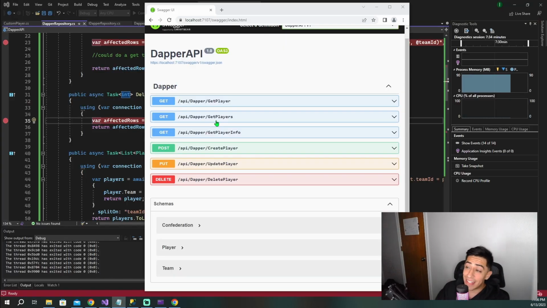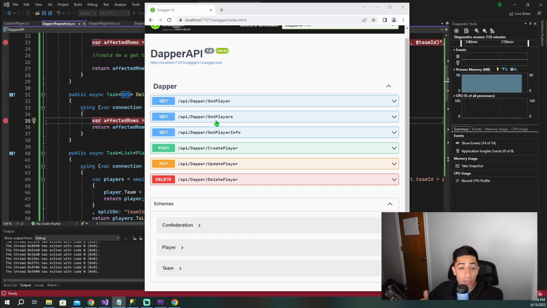And that is it, guys. That is how you use Dapper to create a CRUD .NET 7 API. That's how you do a get an individual player, get a list of players, create, update, and delete. And even as a bonus, I threw in the ability of how to call stored procedures that actually have joins, which is something a little bit more complicated than just calling one table of information.